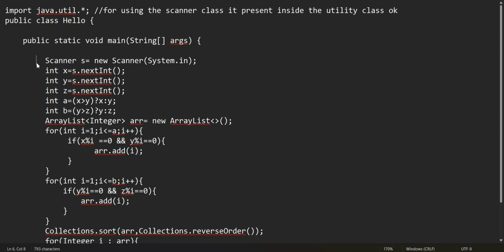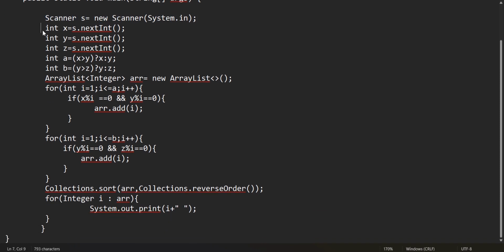So inside the main function, I used the Scanner class for getting input, and then x, y and z are read using s.nextInt(). For example, our input is like 40, 15, 45, 24. These are integers, so we use nextInt().